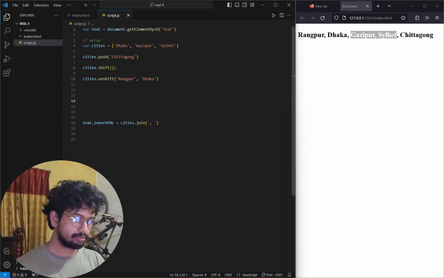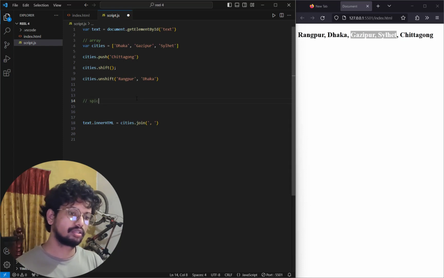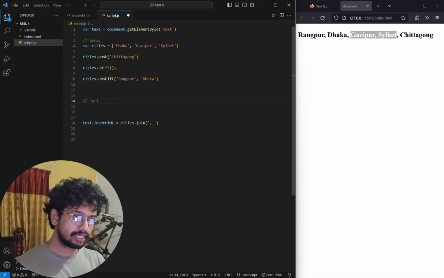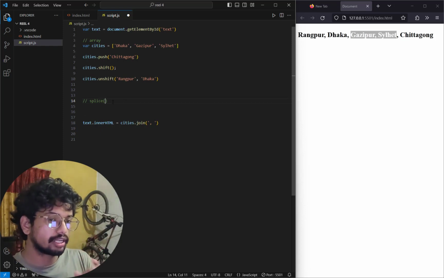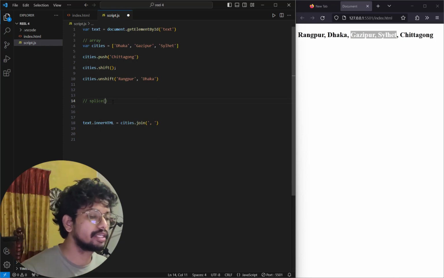In this splice method, basically it takes 2 parameters. The first is the index number from where you want to add the new elements, and the second parameter is, after that element, how many elements you want to remove.